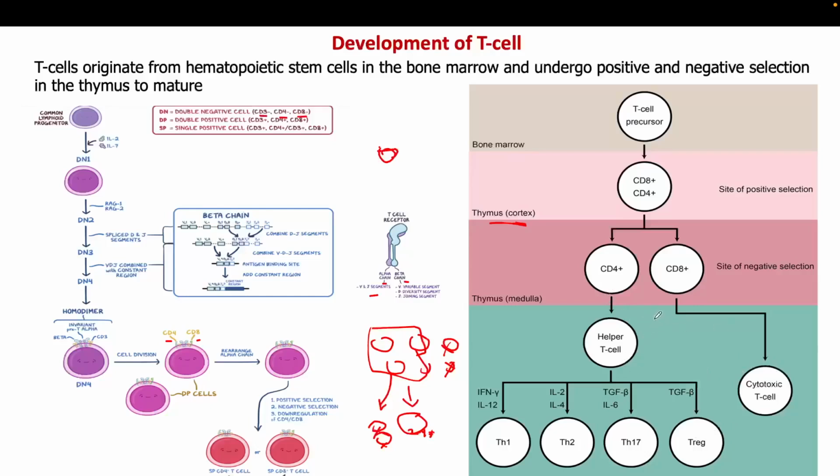If suppose there are more CD4 and CD8 cells, then there is a chance of higher cytotoxic mediated immunity, which can cause autoimmune disorder. Okay, because more immunity is also not very good. So to regulate those cells, there is Treg, which will give feedback inhibition to CD4 and CD8 division, so that they can't be further divided into more CD4 and CD8. The amount that is necessary, only that much will be produced. Okay, so this is the development of T cell. Understood?